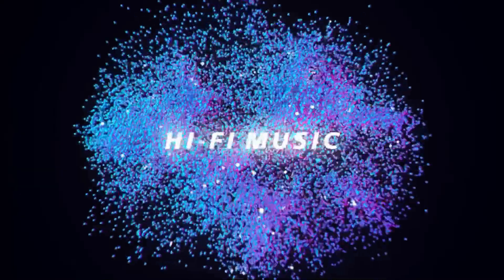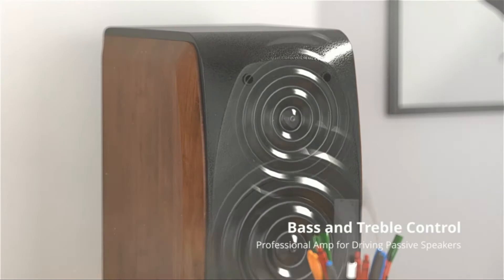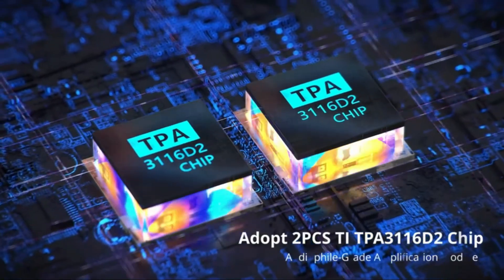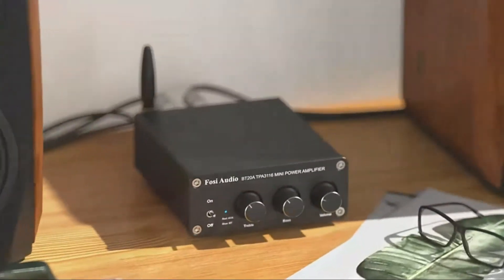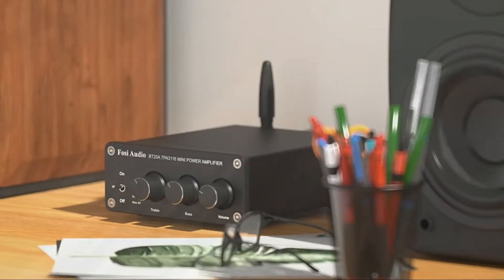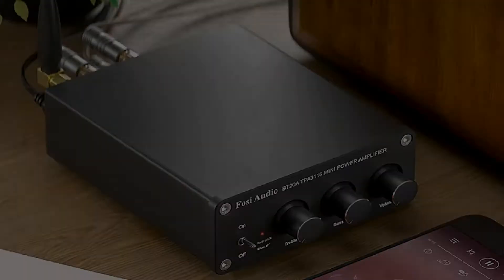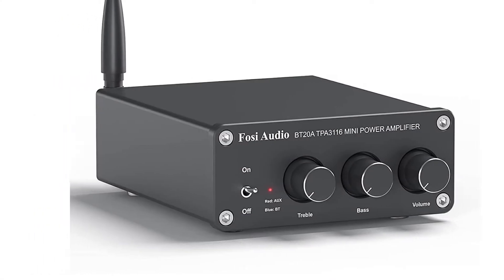It's great for a small living room or even for a desktop setup, which is why we have labeled it as the best compact budget stereo amplifier out there. With all of that said, just remember to adjust your expectations accordingly with the price — this is quite a cheap stereo amplifier after all. Drawbacks include the lack of extra inputs and the fact that there is a bit of distortion at higher volumes.